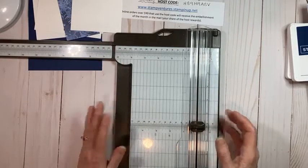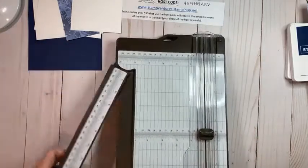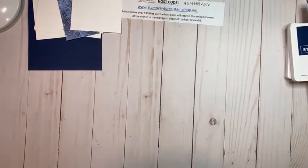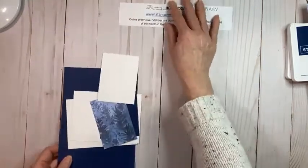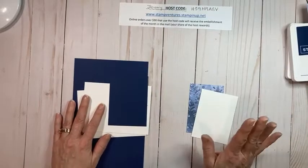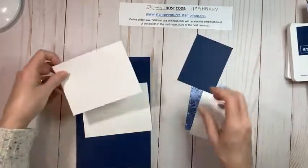but I'll go back and finish cutting all the rest of the pieces and make all the cards and challenge myself to get that done by next month's Christmas card demonstration, so that by December I'll be laughing with all the Christmas cards that are ready to go.